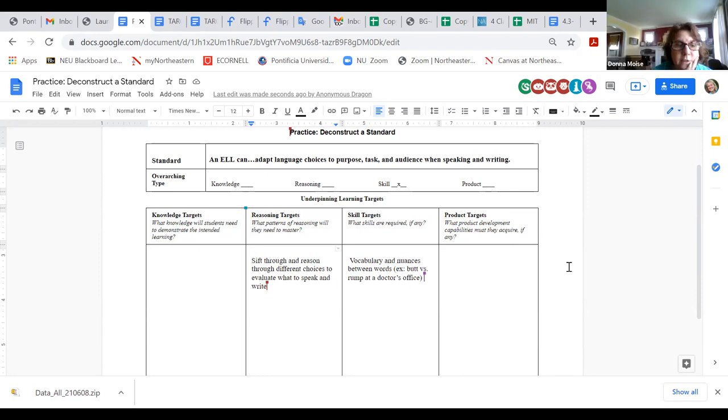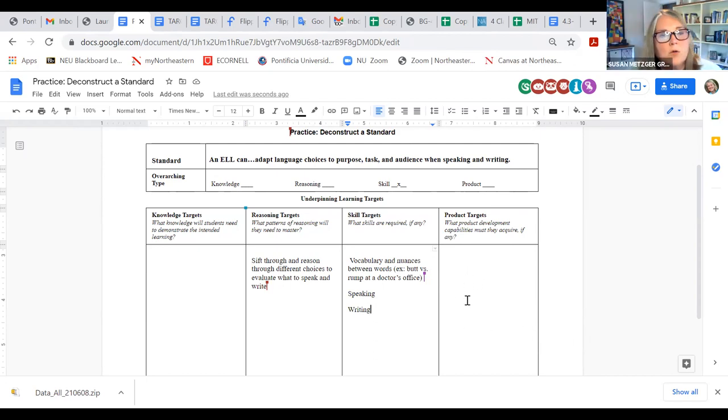I was just going to say that in my experience, it's very unusual that a particular standard or target falls into just one category, because there's an overlap, and obviously you need some underlying knowledge to be able to apply it. You can call it a skill, a specific detail you're looking for. And then you're also producing some product, even if the product is just an answer, or in this situation, speaking and writing, you're going to ask for a written product, or some kind of oral presentation, whether it's a sentence or a full presentation. So in this particular example, it's like all four categories. It's not just one in my mind.